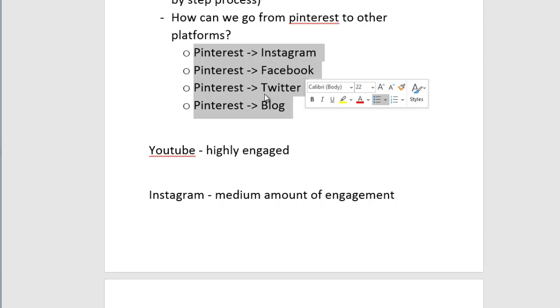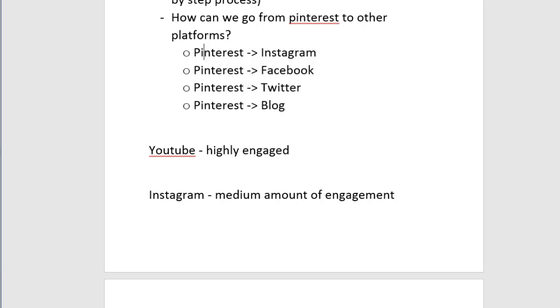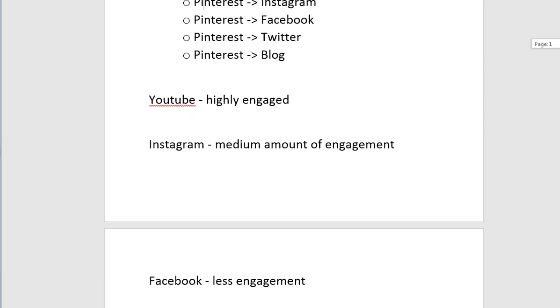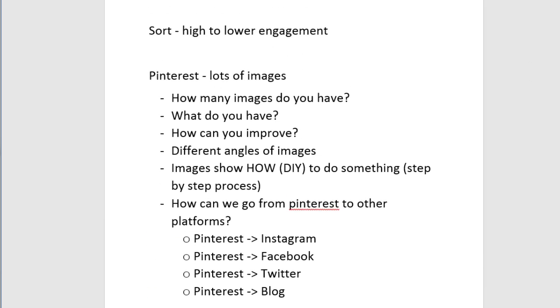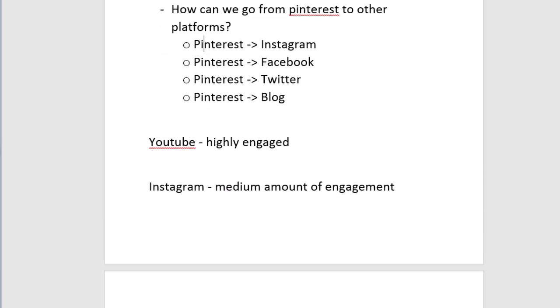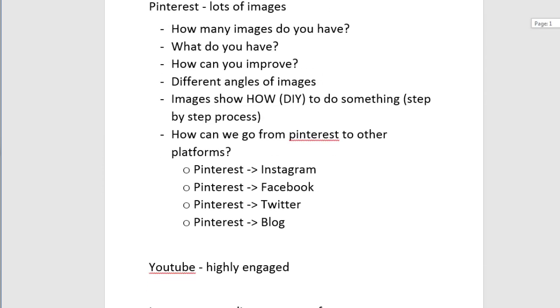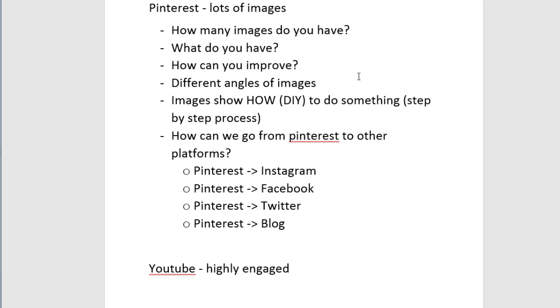So in essence, all you have to do is upload to Pinterest once, and the automated system will take care of the rest, right? So if we do it this way, we could also go from Instagram and up. But what we're trying to do here is go from the extremely high engaging content social media sites and then go to the lower end where it's not as engaged, if that makes sense.